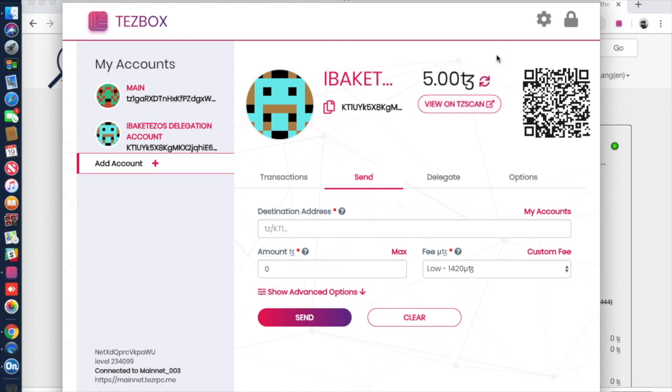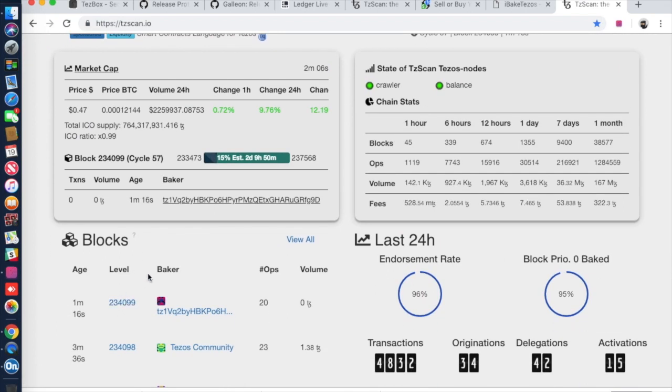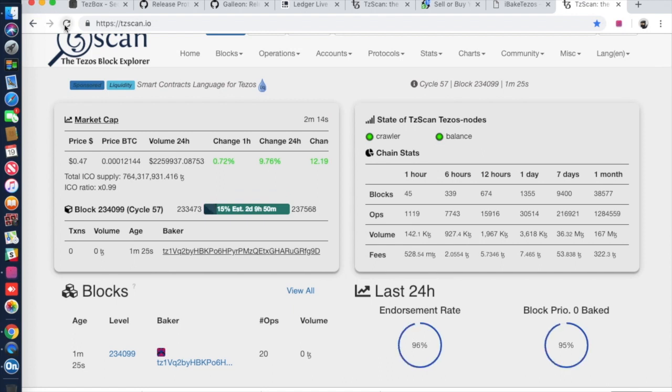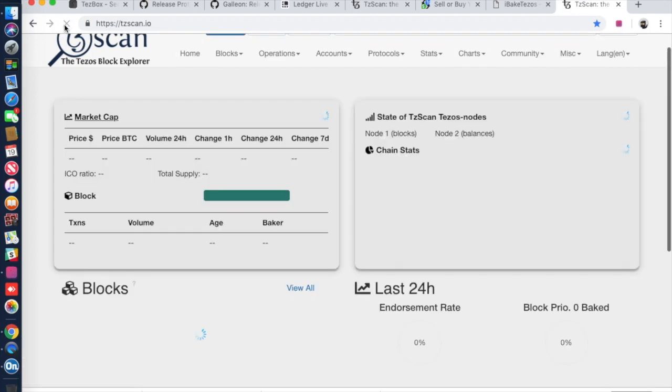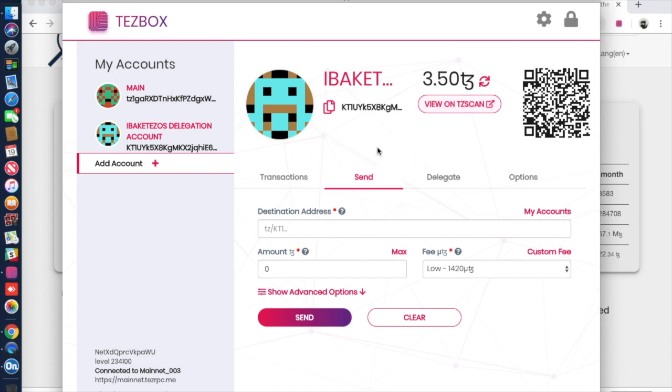So I just want to make sure that you guys see this transaction. Again, there's about 1 minute block intervals in Tezos, and we can actually view it happening on the block explorer itself. As soon as this next block gets propagated, we can see our transaction go through. Looks like the volume's picking up there. Okay, cool. So that's actually 45 seconds old. And as you can see, we've lost our 1.5 Tez, and some lucky guy gained 1.5 Tez.